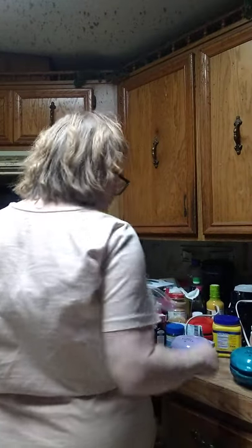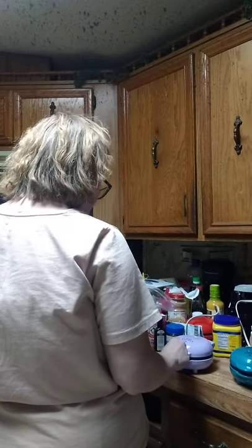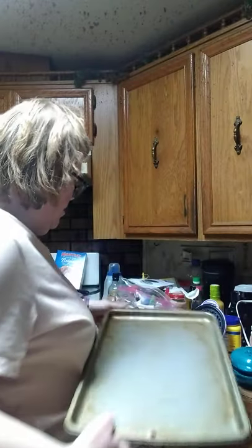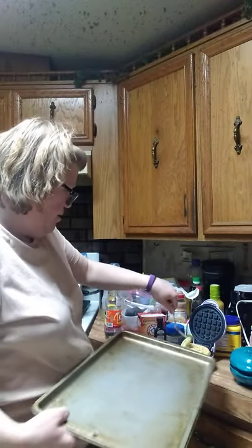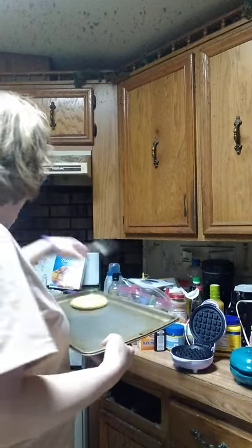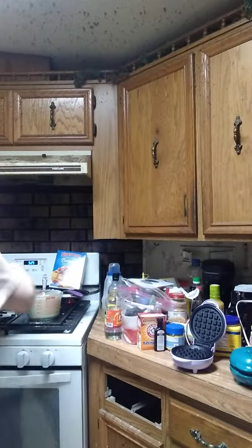We have the little griddle maker. We have the bunt cake maker. Now we got the mini waffle maker. And I made mini Belgian waffles. There's a mini Belgian waffle.